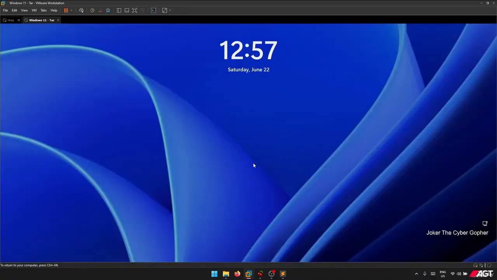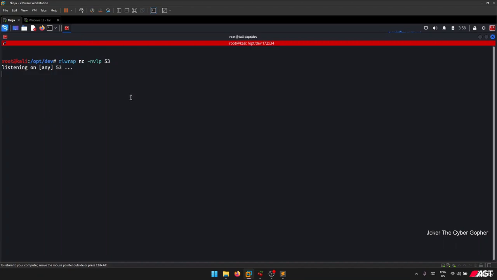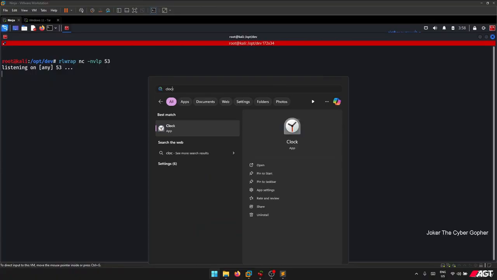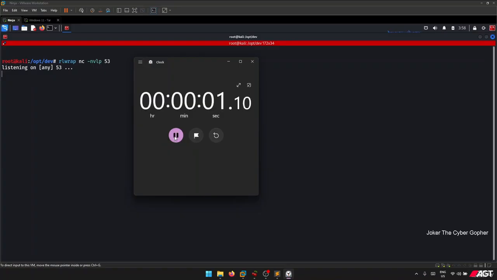All right, after signing out, let's go ahead and sign back in. Hit Control Out to take your mouse out of this virtual machine, and we come back right here waiting for the shell. So what I'm going to do is open the clock, choose the stopwatch, and run it. In exactly 5 minutes, our executable binary should be executed, as they say. So let's go ahead and wait for some minutes.